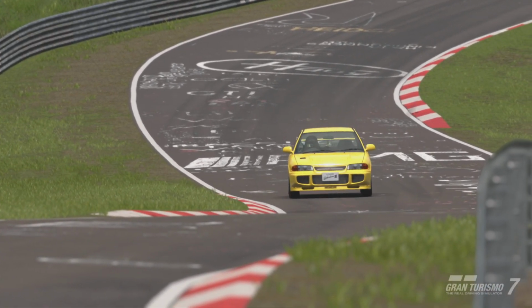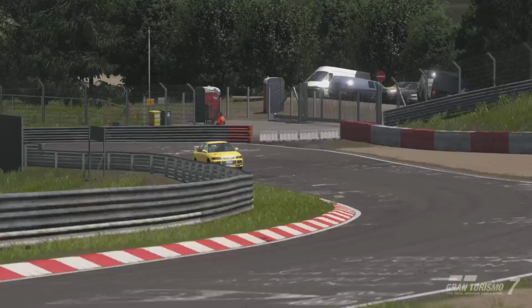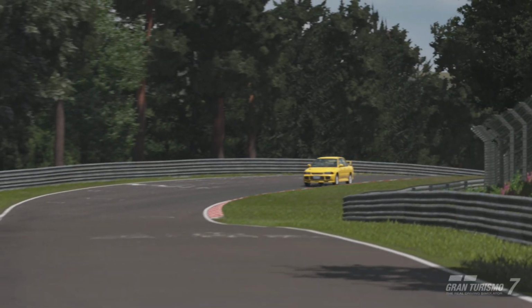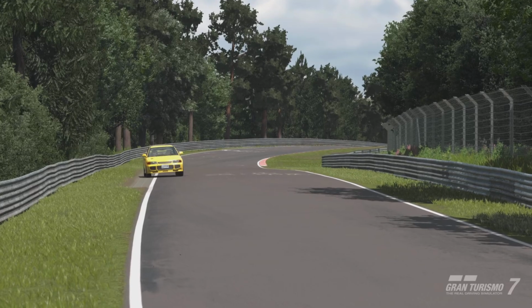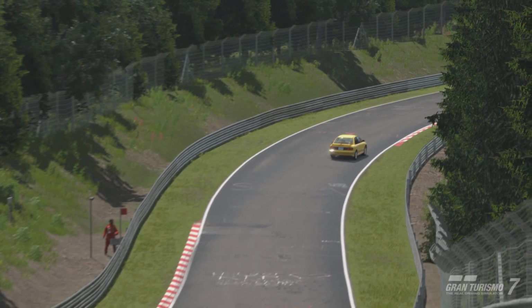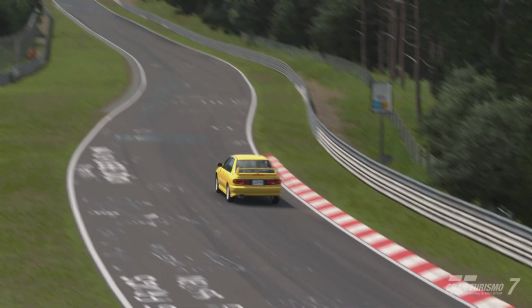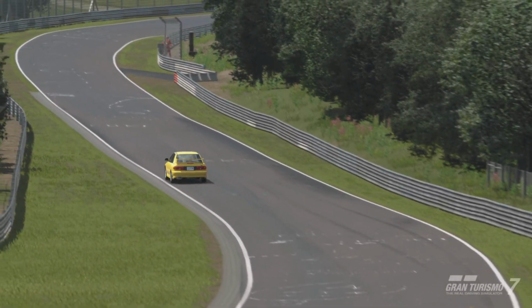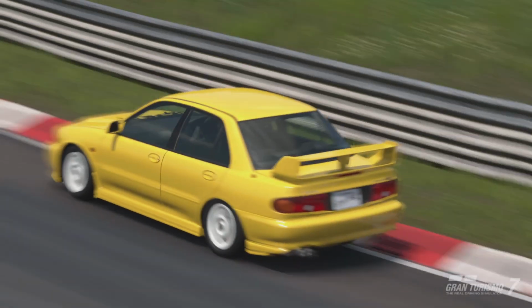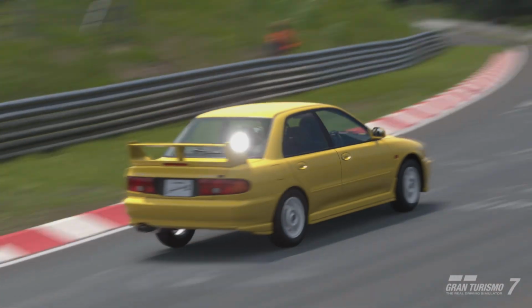Now, next up, I'm going to talk about the brakes and the overall top speed and such. In terms of braking potential, in all honesty, you're going to get slowed down in time. The brakes make sense for the car. They're not overly powerful, but they're not underpowered either, to the point where you're just not going to get this thing stopped. The four-wheel drive system on this thing does help you power out of corners. To be quite honest, there is absolutely nothing wrong with the system in this car or the way it feels on exits of corners, and overall your acceleration and top speed is going to be pretty good for the performance point level that this car sits at, which isn't anything ridiculously high.